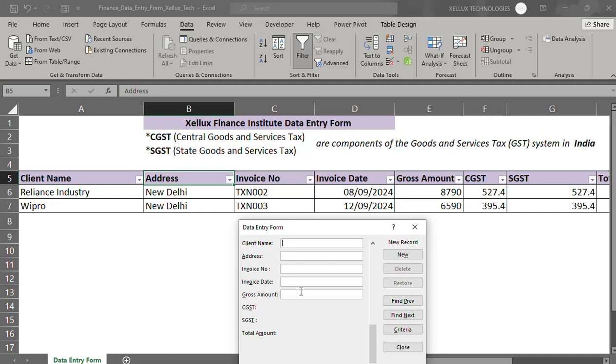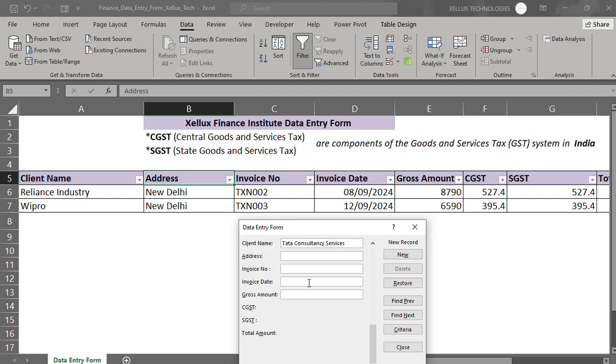Okay, what about we need to test our data validation. So let me add Tata back. Tata, you're back here. So Tata consultancy services.